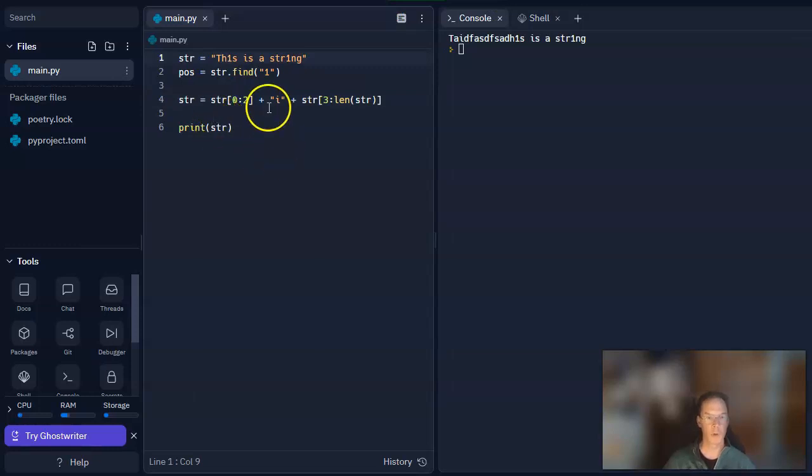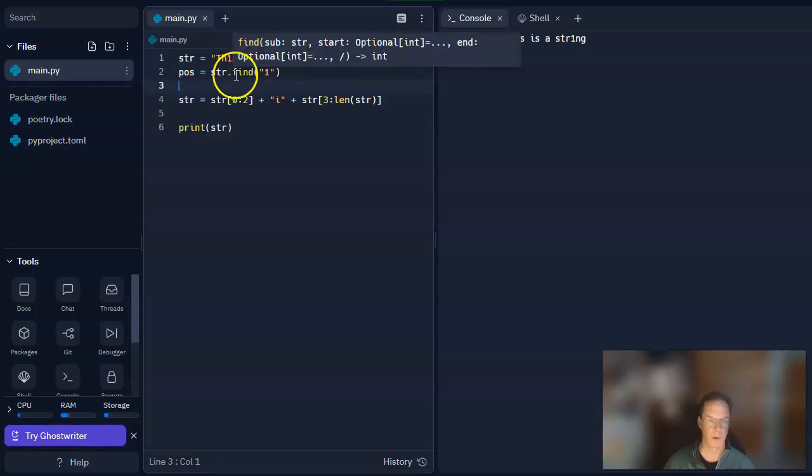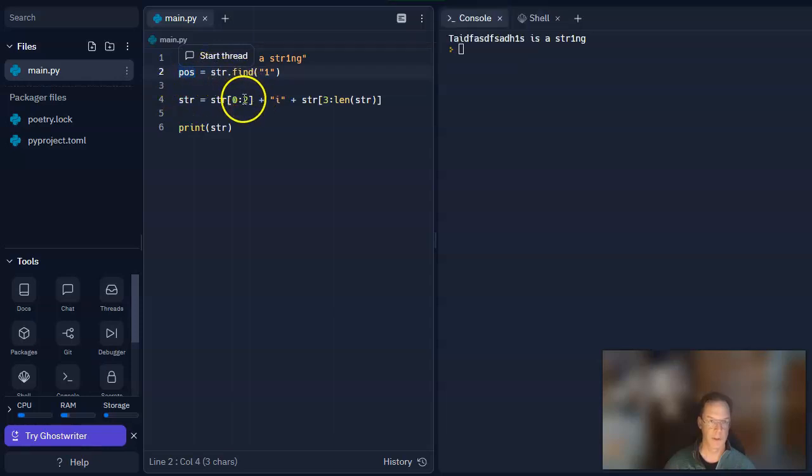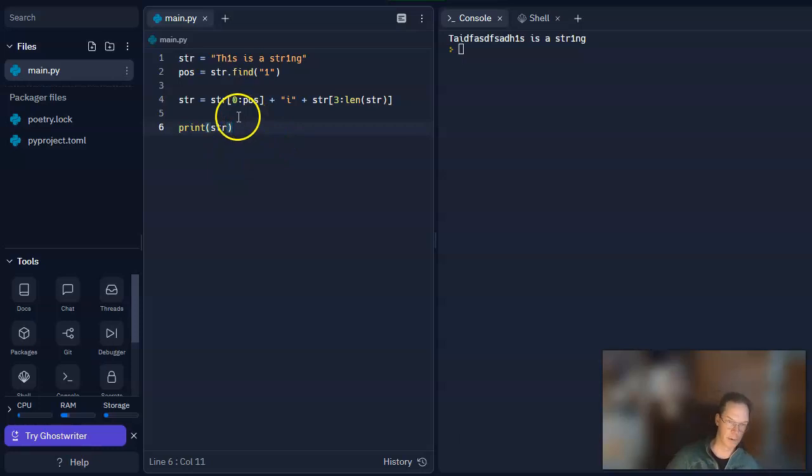right? So what we really want to do is replace it based on this variable here, right? Find the number 1, store that position in the POS variable, so we can just say POS here, right? Because we want it from the very first character all the way up to position of number 1.